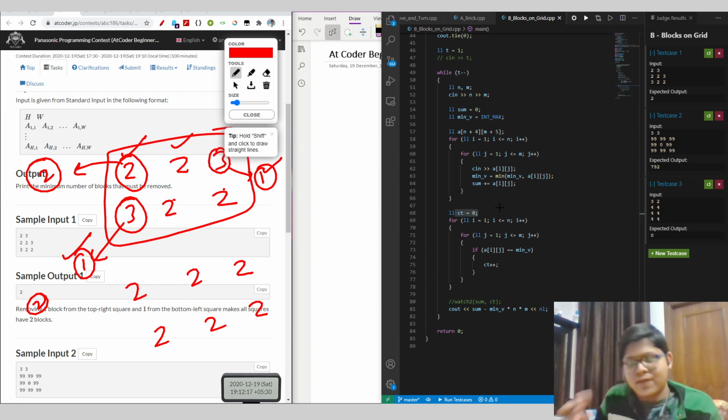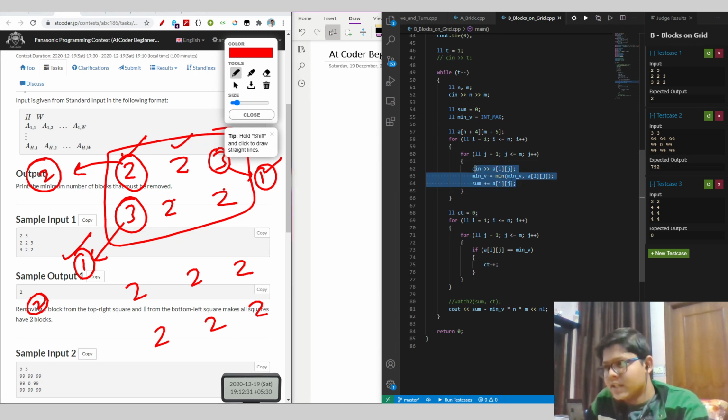Then I subtracted the minimum-based total from the sum to find the net reduction. But that's not a good approach. The basic thing you can do is just find the minimum, then iterate over the whole matrix again, subtract the minimum from every element, and add the result to your answer, right?